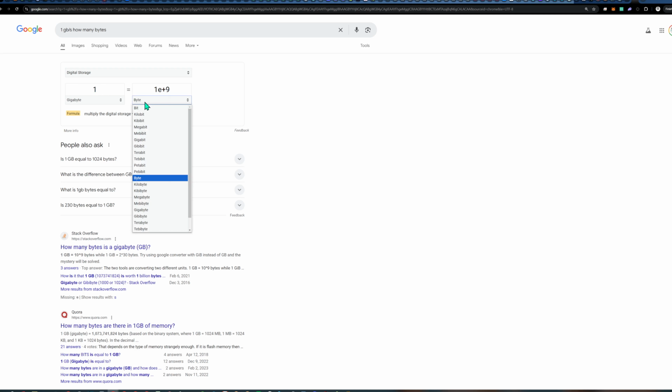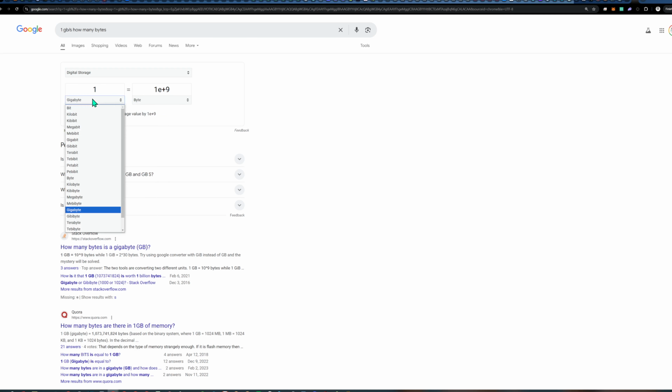That's in bytes. What's the bit? It doesn't even have that 1 gigabit right there. Can it give me the bit formula? Okay, let's not do 1 gigabit, let's just do 1 bit. All right, so 1 bit is 0.125 bytes.